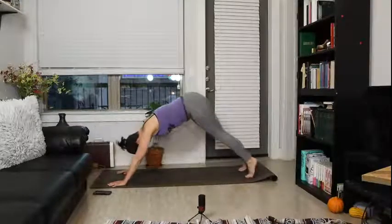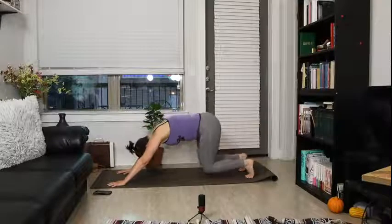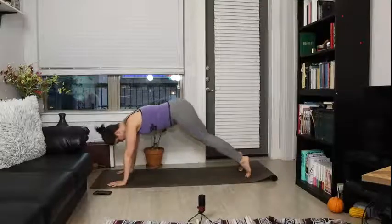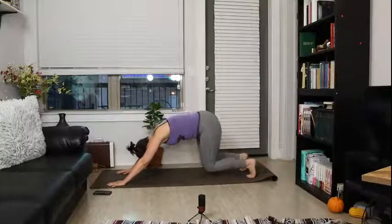Optional with the push-ups, you don't have to do it. Just keep breathing. I'm going to do about 2 more of these. Again, you can go at your own pace.